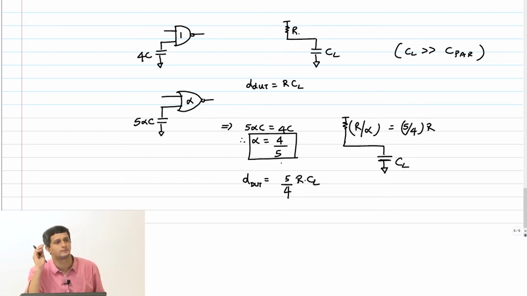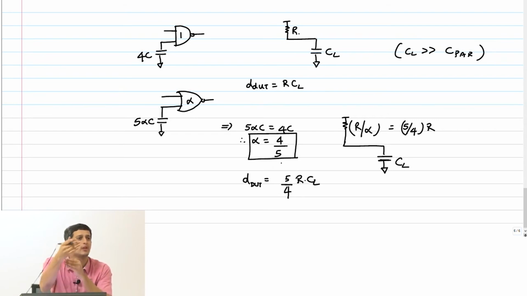Now compare these two expressions. Obviously the NOR gate has 20% higher delay, right? Or 25%, correct? 25% higher delay compared to the NAND circuit. What is this telling us? It's basically telling us that if I have to present the same gate capacitance to my previous driver stage, then the NOR gate, whatever you do, will have a lesser drive strength on the resistance compared to a NAND gate. And this is not a function of upsizing the gate, nothing. It's purely because of the logic function that is being implemented.